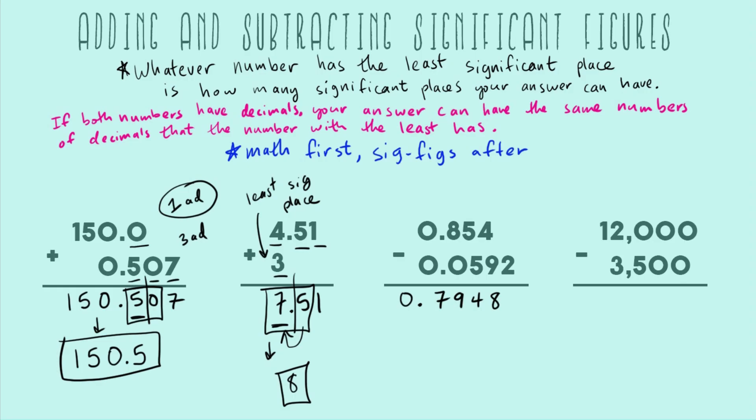Now let's look at our numbers. In this case, both of them have decimal places, so we can go ahead and use those. 1, 2, 3, and 1, 2, 3, 4. So this had 3 after decimal, this had 4 after decimal. Our answer is going to have to have 3 places after the decimal.